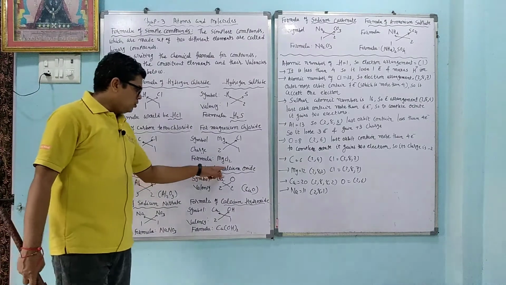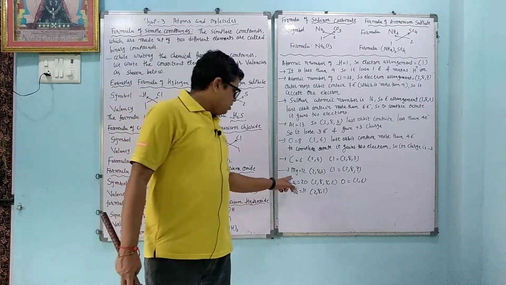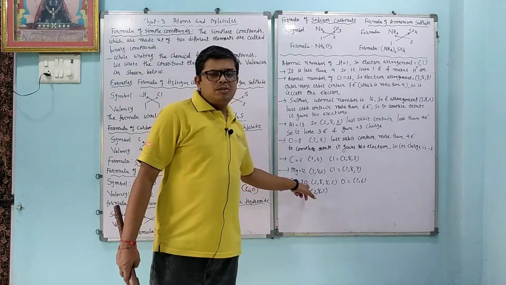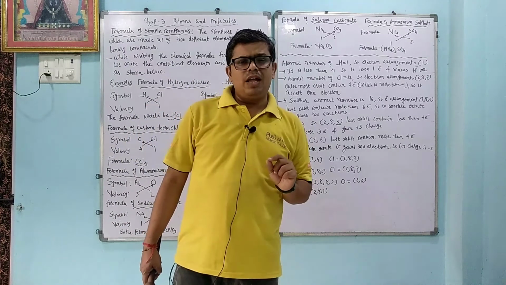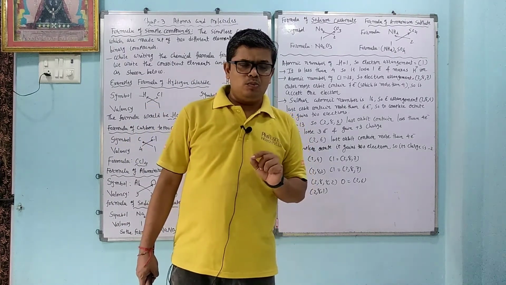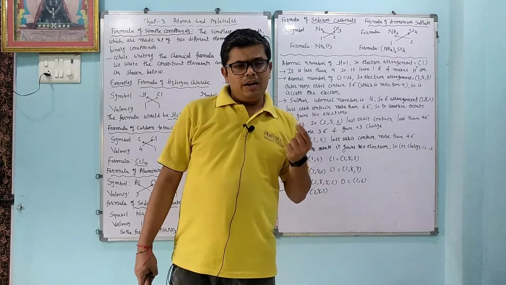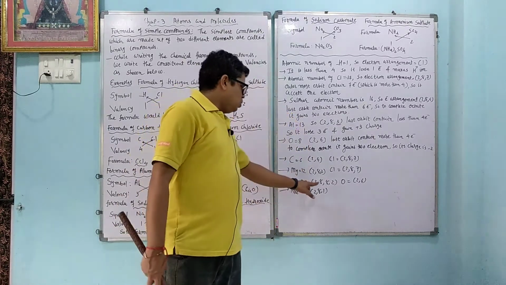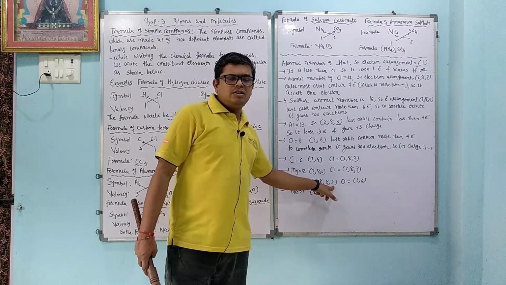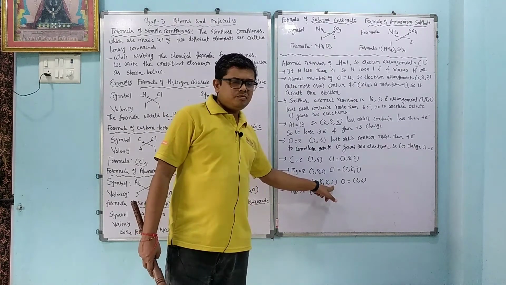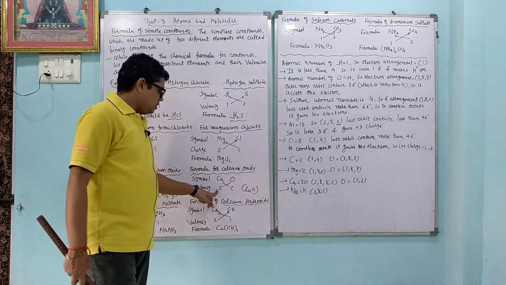In the same way, the formula for calcium oxide. Dear student, calcium is most important. Calcium's atomic number is 20. Generally students add 2, 8, 10, but it is not like that. It is 2, 8, 8, 2, due to the spinning effect. You will learn this effect in higher standards. So calcium is 2, 8, 8, 2. The last orbit contains less than 4 electrons, so it has a tendency to lose electrons. It loses 2 electrons. So calcium's valency is 2.